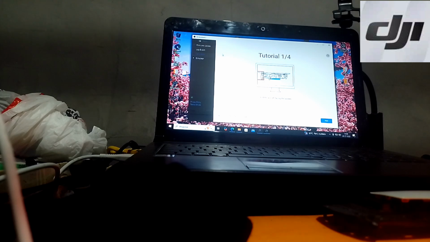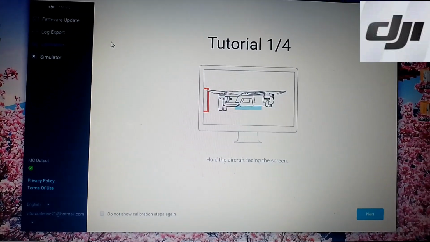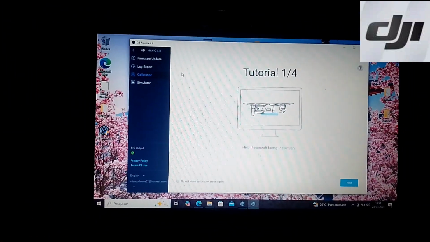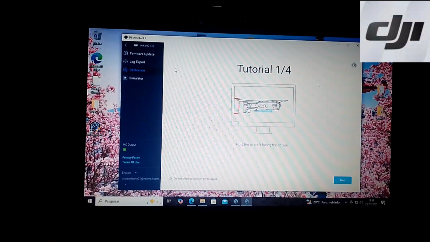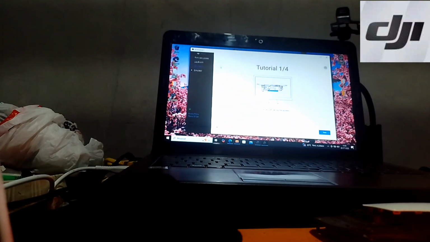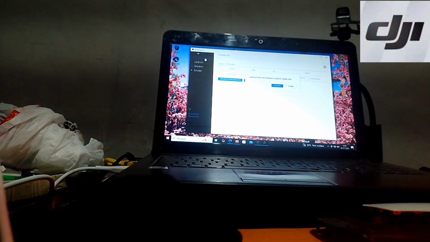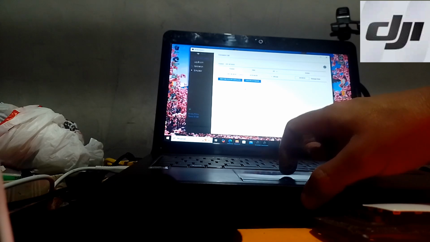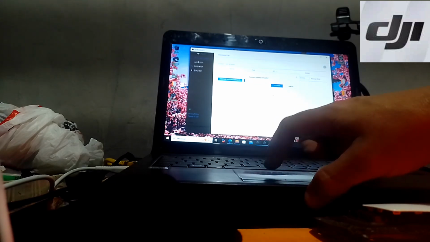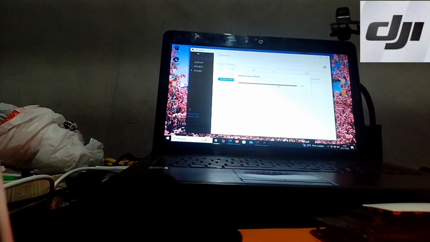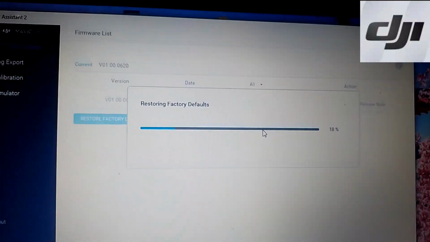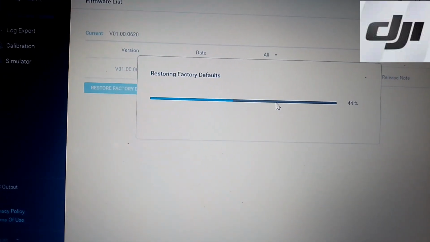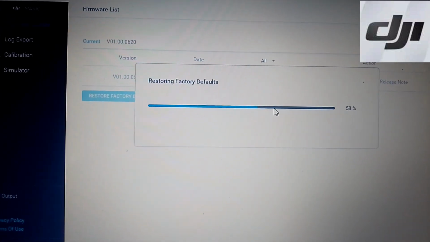Look, here it's possible I fix everything in this quadcopter. And I will do the rest the next morning because I have no battery here to finish this part of my job. Look, I will try the reset, but I have no battery. I will restart the drone with factory defaults to solve the battery problem.